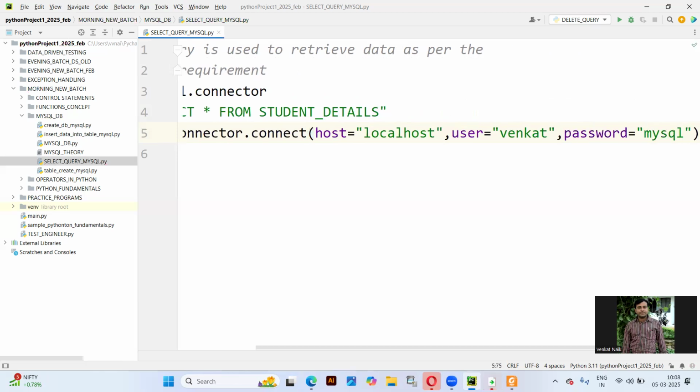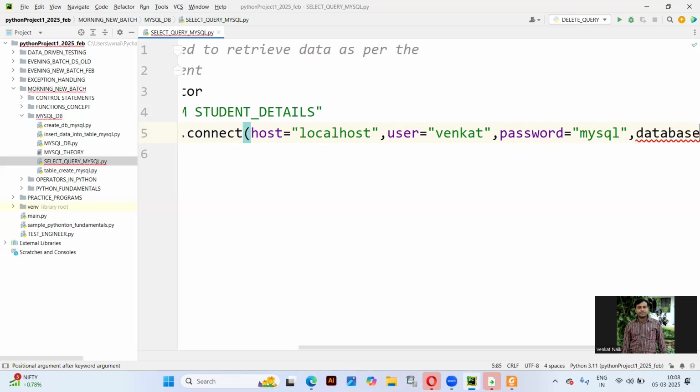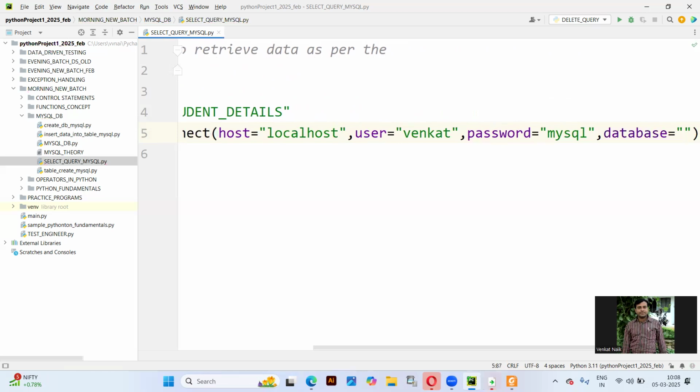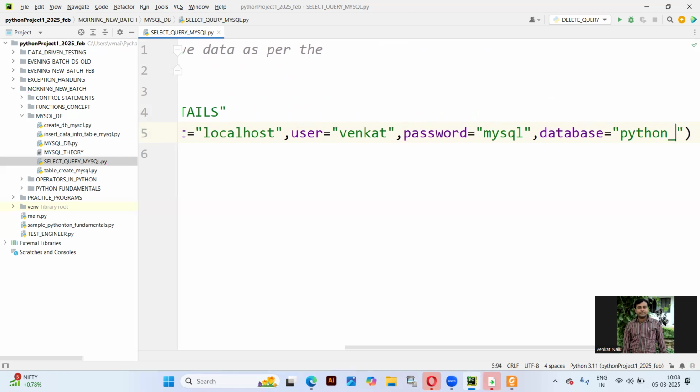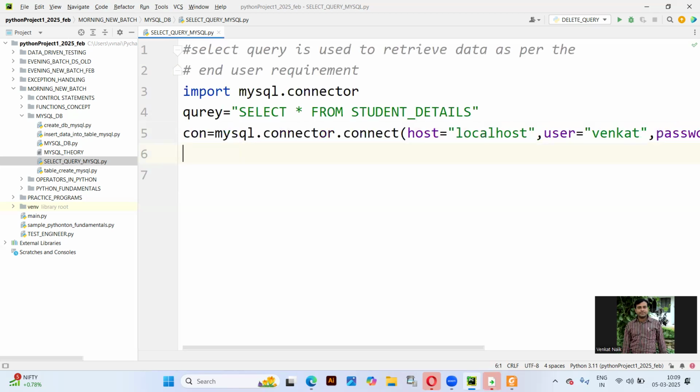For you, you might have created something else. And database is, what is your database name? Python_morning_DB. So the connection would be established.